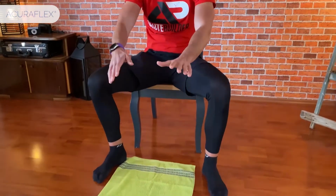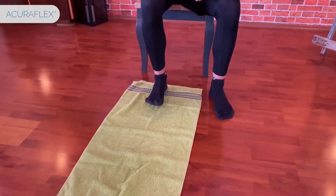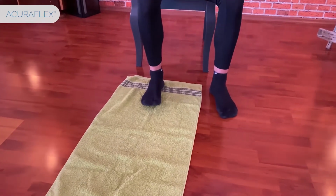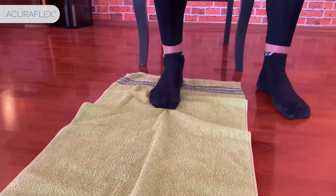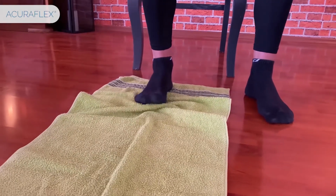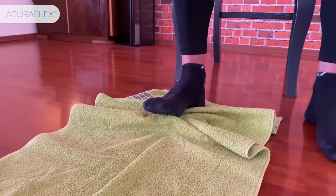The next exercise will be to strengthen the foot muscles. So we'll place the towel vertically, spread it on the floor, and place our foot at the very beginning of the towel. From this position, with the help of our toes, we will need to gently contract our toes to pull the towel all the way.